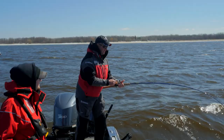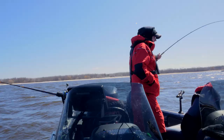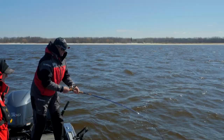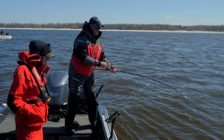Hey, you catch a couple, two, three of these in a day? You know you've done something. Your shoulders will feel it on the drive home. Like I said, I got the drag on these Dakotas just cinched. Kind of anxious. I have not seen this fish yet. Anxious to see it. I don't know what else to compare it to in freshwater. I've never caught a big paddlefish. You ever caught one of those out in the Missouri? Yeah, we snagged into a few. You don't see too many of them on walleye gear, though. You just know you're into one.